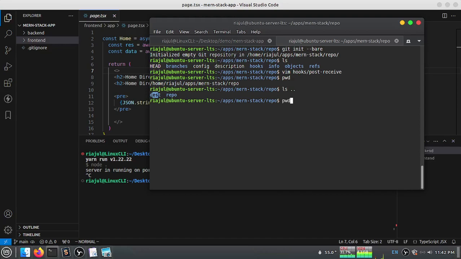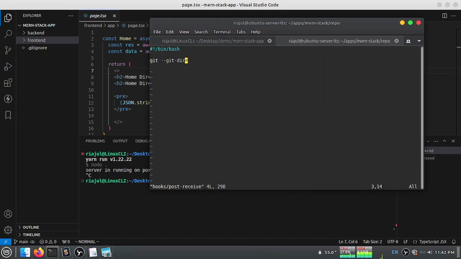So it will be, we will copy from here to, it will be work tree. That means we will copy from this location to the destination location, and let's check out forcefully the main branch. Now we have copied all the files from this location to this location. That means in the destination folder we have the backend folder and frontend folder.